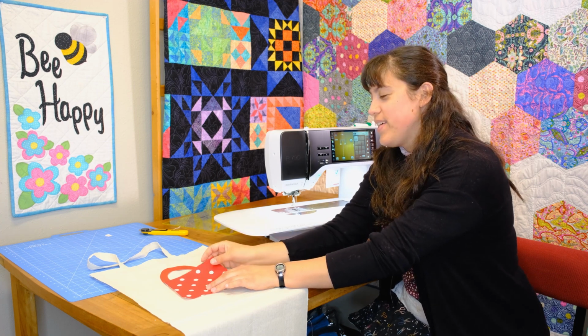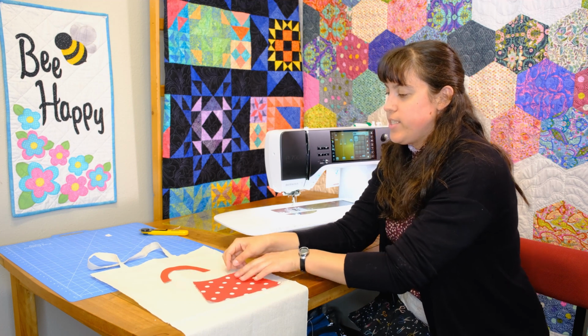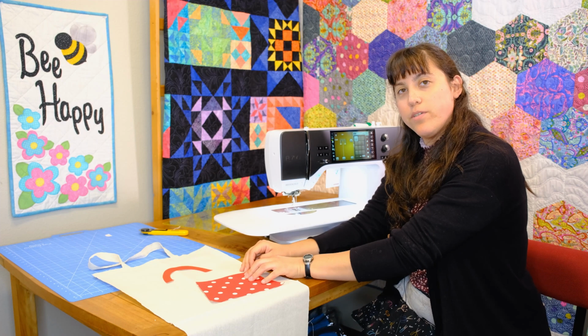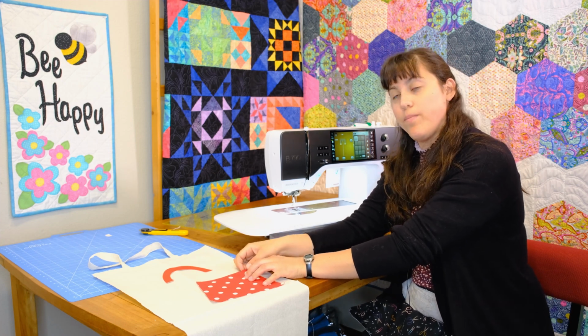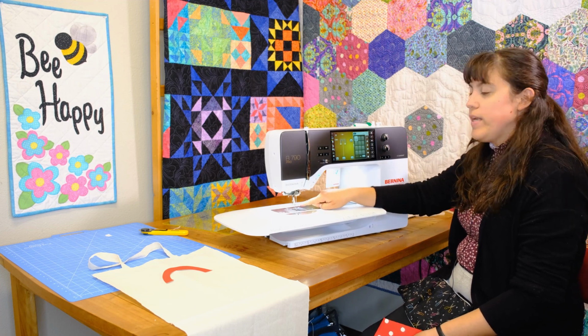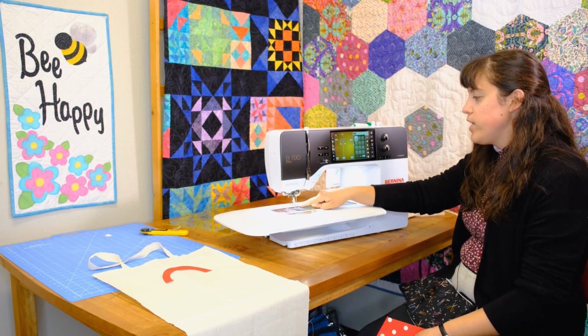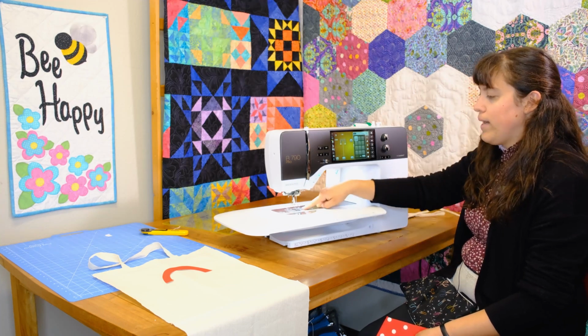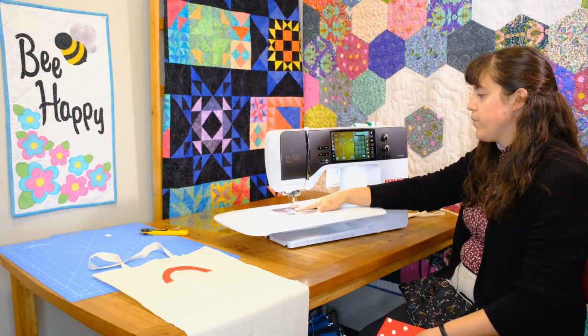So the first thing that we're going to do is just top stitch that fold so that I get that nice clean edge on the top, which is not going to get appliqued down. So we want to make sure it's nice and clean. I've got my 20C foot on the machine, and I've got my 9mm plate, which is the wide plate that lets me do a zigzag.